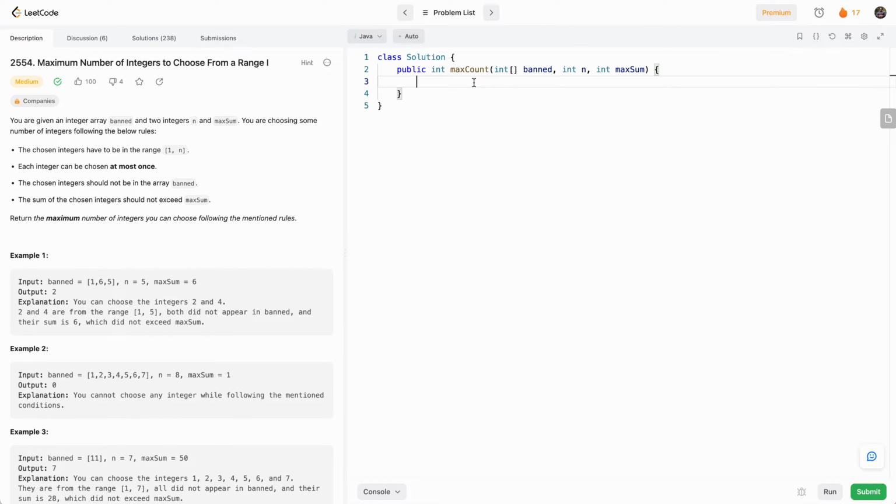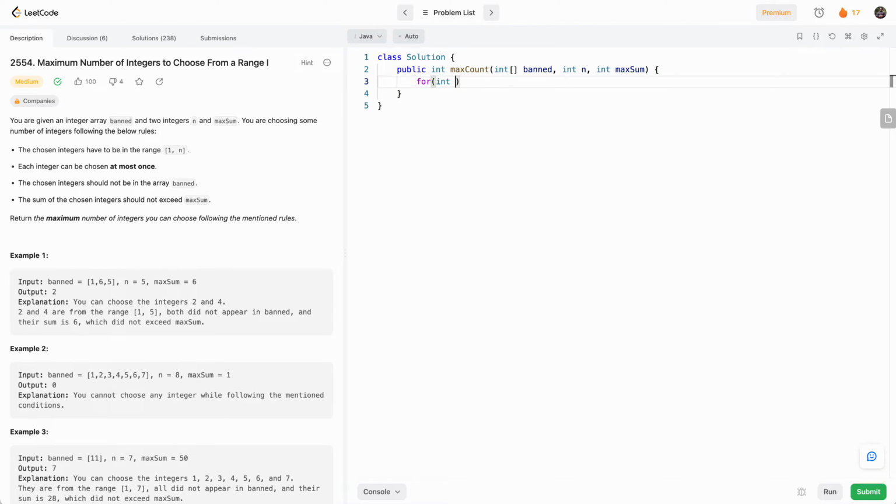So with that in mind, we'll just loop through 1 to n and then keep track of the sum, right? So we keep going until we either hit n or until we exceed the sum. And obviously we'll check if it's banned, and we need a way to do this in O(1), so we'll index this banned list in a hash set so that we can keep track of that. So let's go ahead and code the solution.